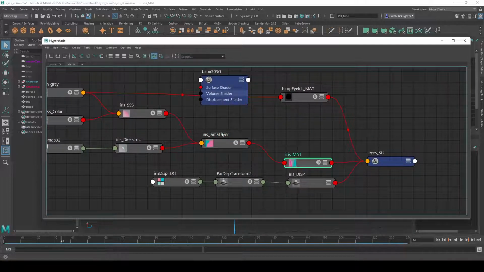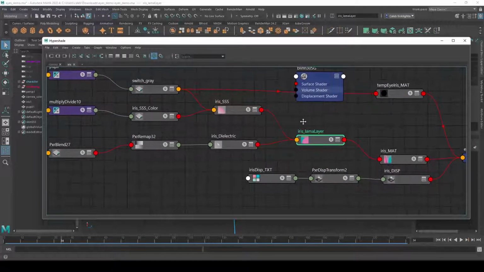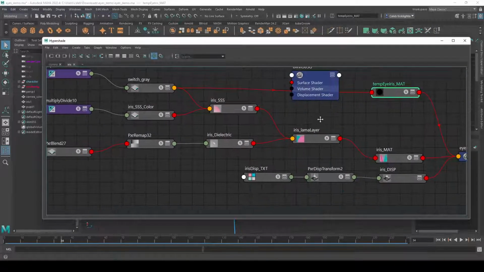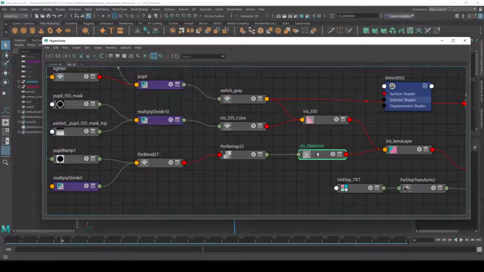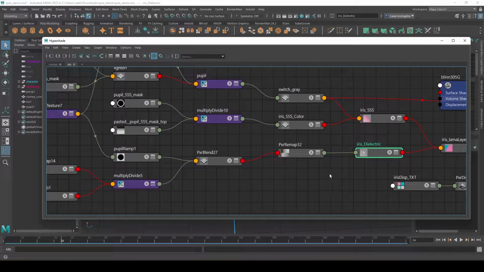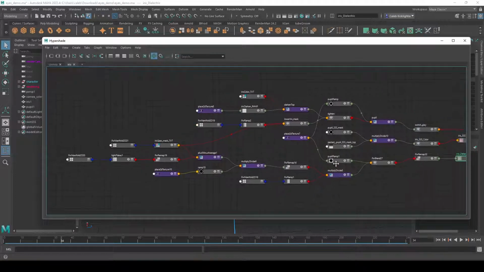So again, I have an iris material. We also have displacement attached to it. And don't worry about this one, this is just for the viewport. But for our material, the iris has a skin-like subsurface scattering and has its own reflection. That's what we use for that caustic. I could have called it caustic. And then we can talk more about this stuff as we get closer.